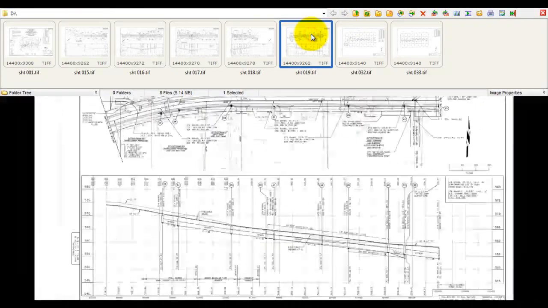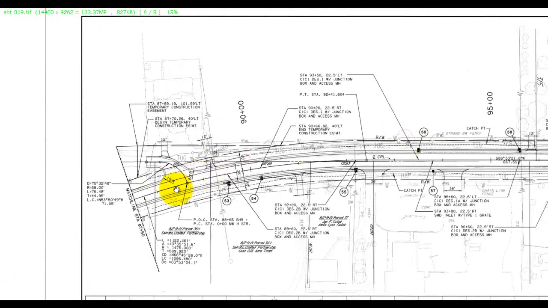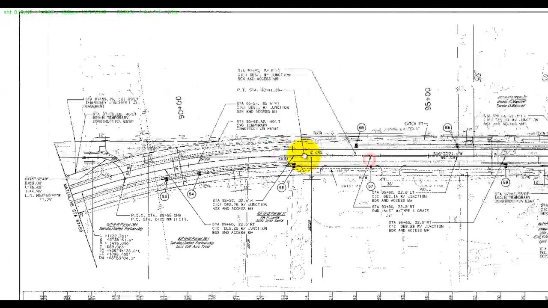And now look at the next set. Our north arrow changes quite a lot because it wanted to fit on the same page, or wanted to fit it appropriately on the page. So here's our match line from the previous page sheet. Gives you the curve data again, and here you can follow this until you hit the next circle, and that's the PT station. And that's the end of our curve.